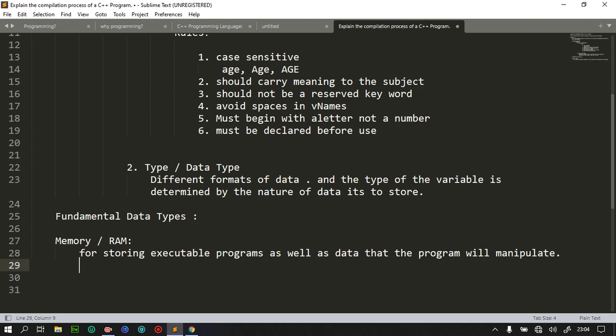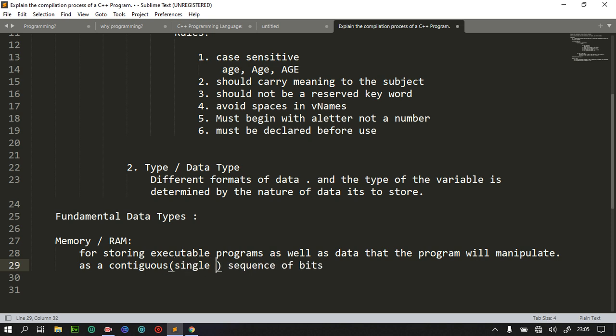Now, it can be thought of as a contiguous sequence of bits. Contiguous means single chunk.